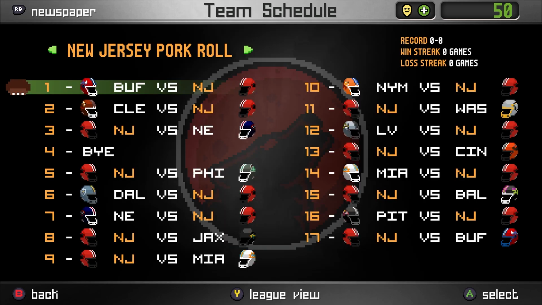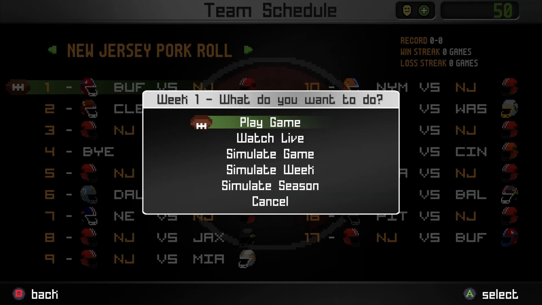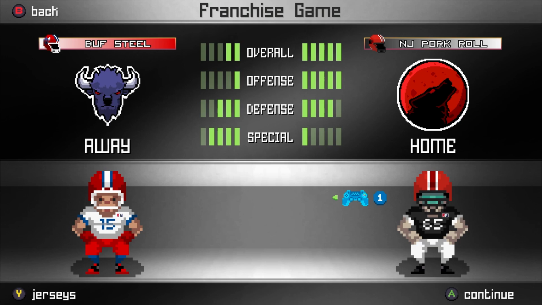All right, so our first game is against Buffalo, and you can watch it live, simulate the game, simulate the week, or even simulate the season. So let's get in here. This is what our main home uniform is. I like it.